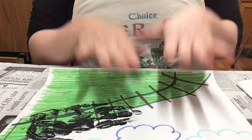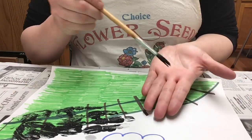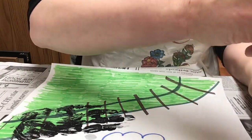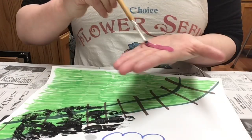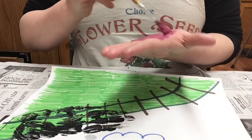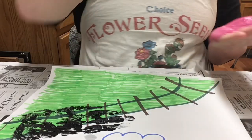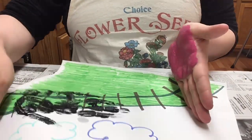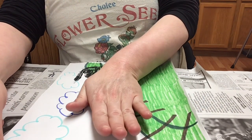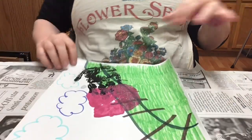Okay. I've washed and dried my hands. I've rinsed out and dried my paintbrush. Now I'm going to paint just this part of my hand. Just the palm, no fingers. And I'm going to connect it right. This is going to be one of my train cars. So I'm going to press that down and lift up.